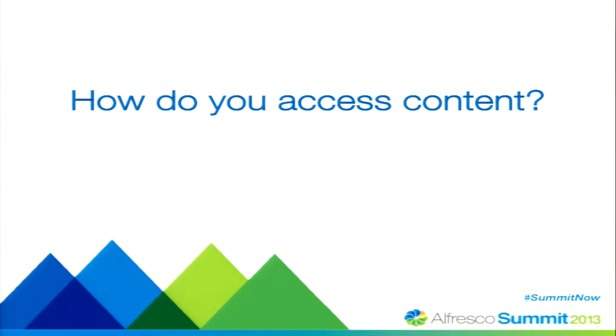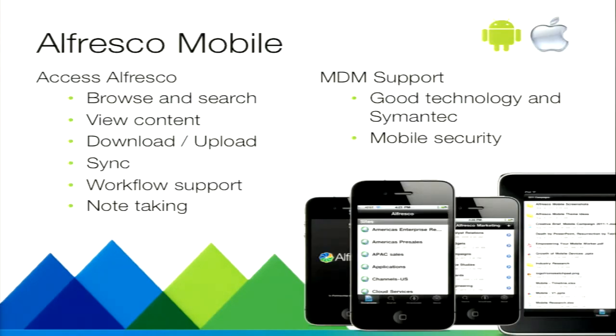It's much more intimate. If I'm a salesperson and I've got a presentation and I'm meeting somebody over coffee in a coffee shop, it's much easier for me to go through the presentation on this rather than open up my laptop. We can just sit through here, we can page through there. If I'm a maintenance engineer going out to fix problems in the field, do I want to open up a laptop, or can I just hold this in my hand and have the instruction manuals on here? How do people want to access their content?